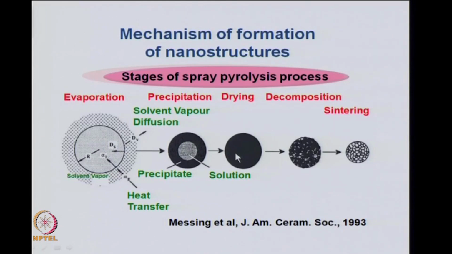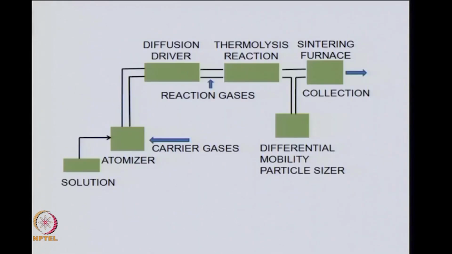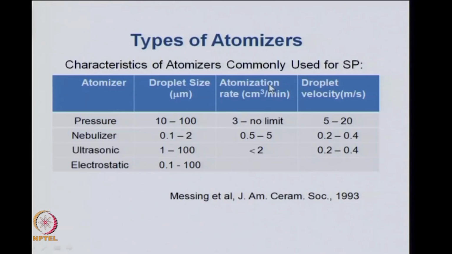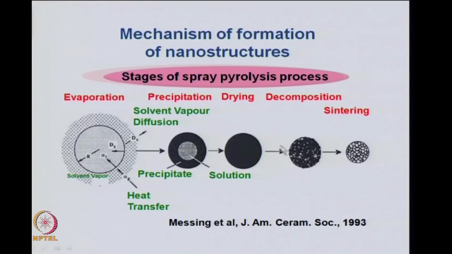Once the particle has dried, that means all the solvent has left, then this particle, if it decomposes at the temperature that you have kept, that means if the temperature here is sufficient to decompose the precursor which is there, then decomposition will take place, and you will have smaller particles formed from decomposition of this, and certain gases will be evolved. So, this will be the structure of the particle which has undergone decomposition after drying.